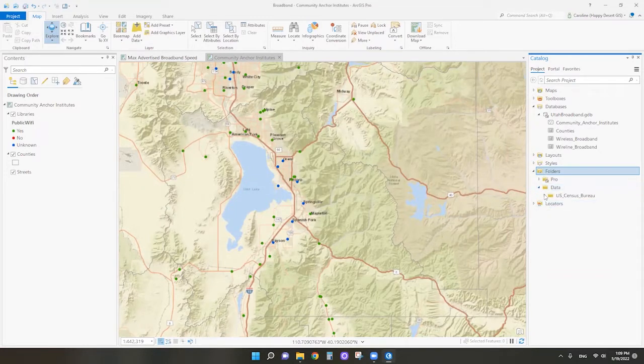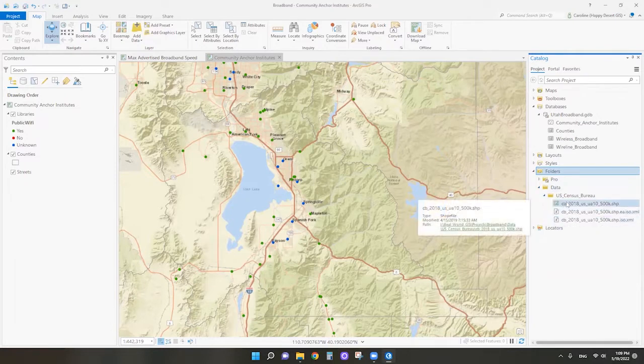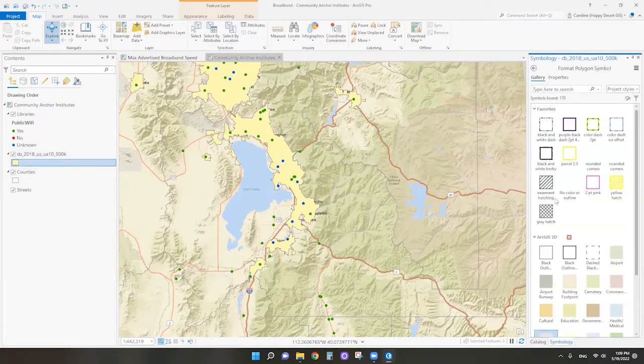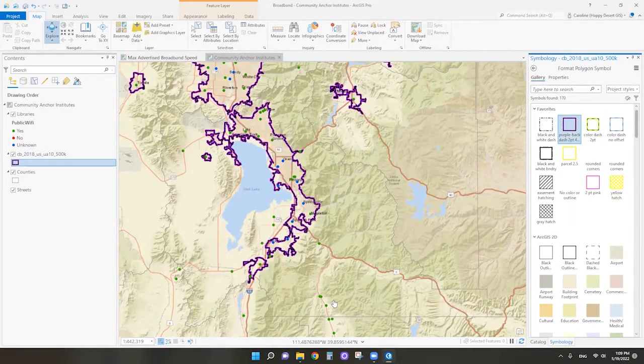So here's the data, here's the US Census Bureau, and this is a shape, and this shape shows essentially the footprints of urban areas. So let's say I wanted that because I wanted to see where these libraries are consolidated. And maybe just let's fix this so that we can see through it a little bit.